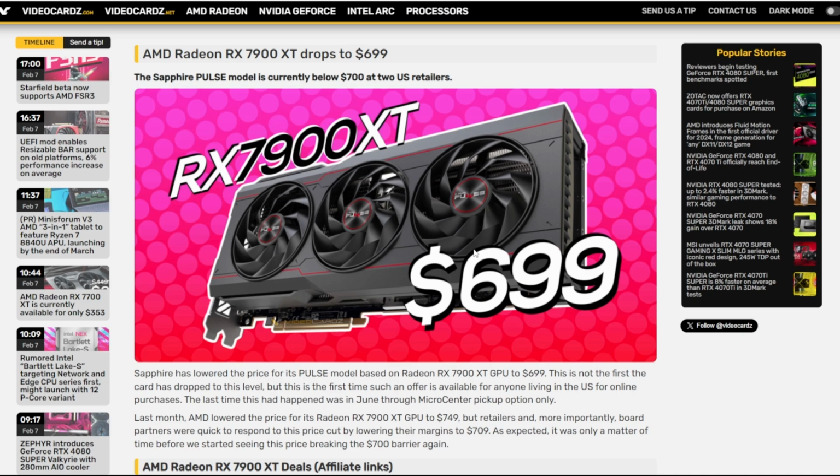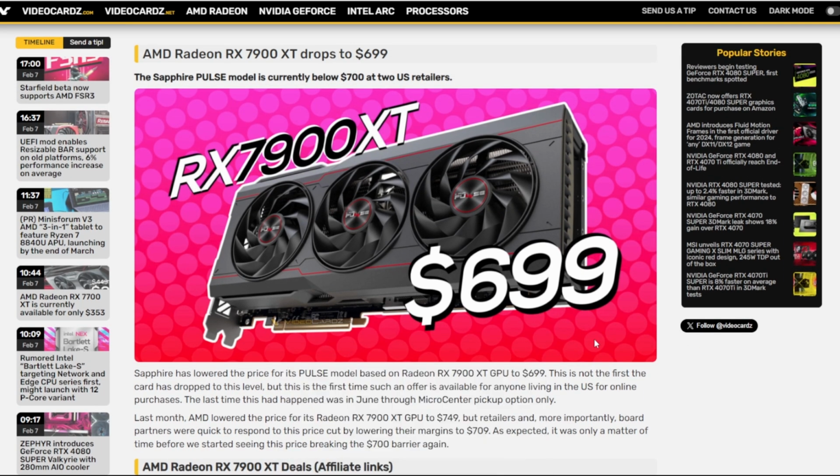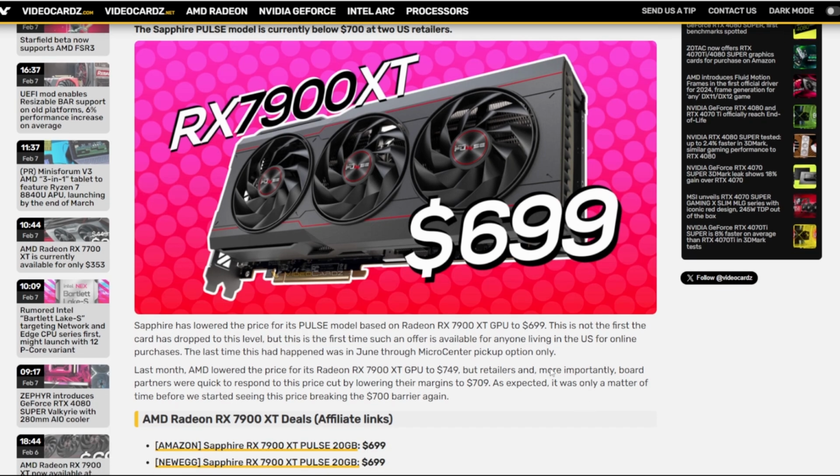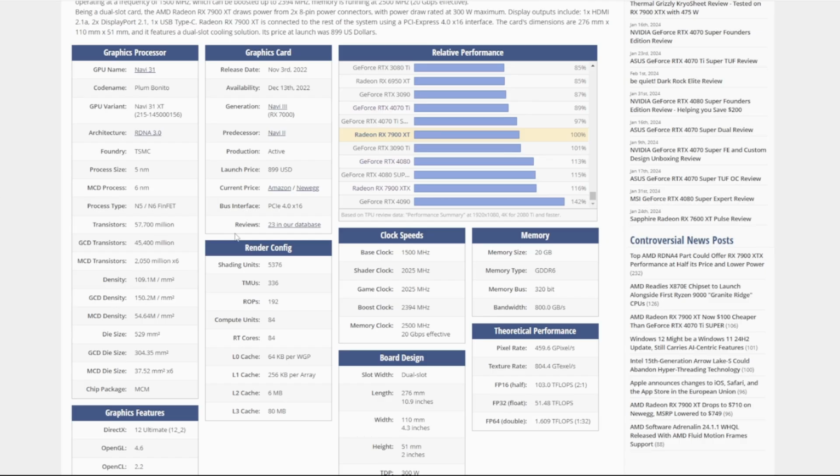And the next news is also very important. Now the RX 7900 XT has dropped to a whopping $699, but its original MSRP was $899. It was a $900 card, and it's now available for $200 less. It's selling for $700. Probably this is the answer to the RTX 4070 Ti Super launch and the RTX 4080 Super launch. Remember, this GPU, the RX 7900 XT, is faster than the RTX 4070 Ti. It's about 3% faster, but it is cheaper at the same time.